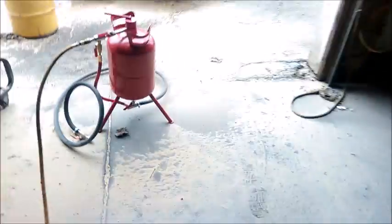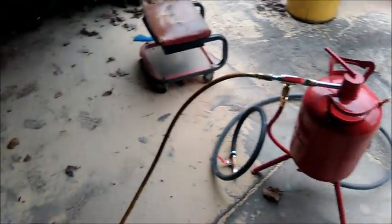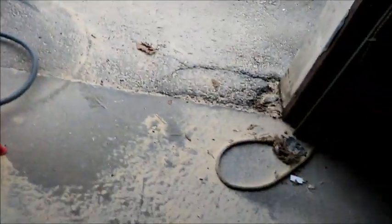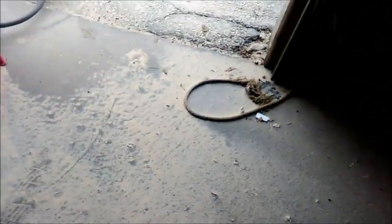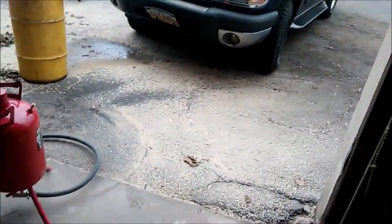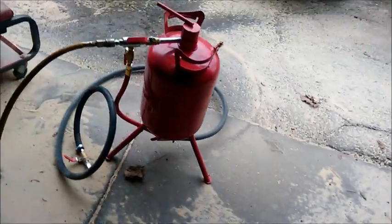All right, everybody. I put together my trusty sandblaster, and as you can see, it's snowing outside. Well, you probably can't see that, but anyway. I was going to do some inside, but it just puts too much sand inside. So I decided to open the garage door and sit outside with the majority of my work. At least that way I'm blowing the dirt out of the garage. Of course, probably wouldn't hurt to have that dirt on the garage floor to soak up some of that oil.